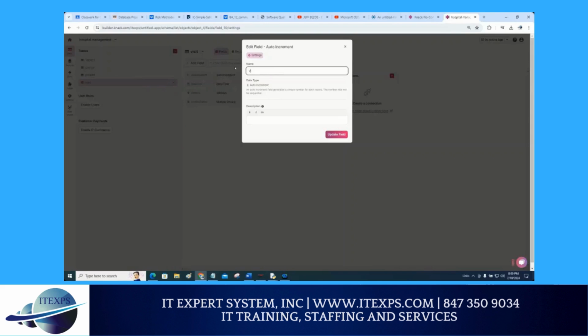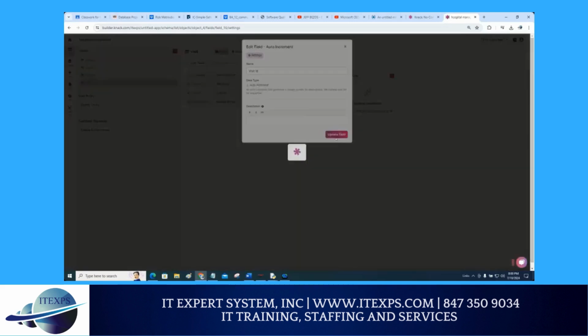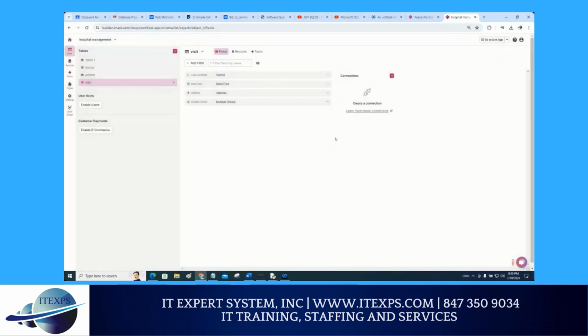So we'll say capital V, Visit ID. You guys are doing fantastic. Be proud of what you do. You're seeing how easy it is. This is called no code, low code. No code in the sense of no programming; low code means a little bit. But when you're doing this drag and drop, behind the scenes it is writing the command, create table name. Who is writing? Knack is doing it.